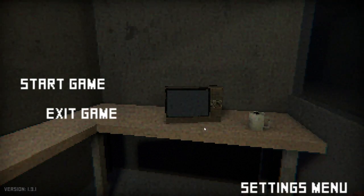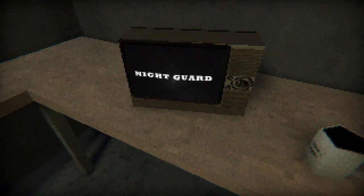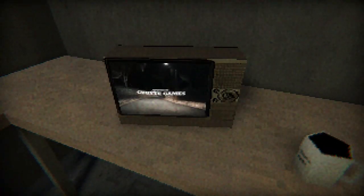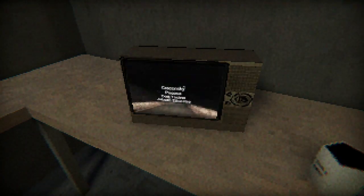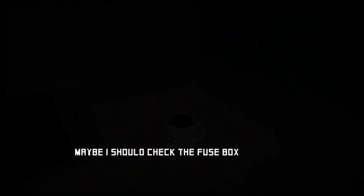Oh, this is an actual loading screen — I did not know that, probably should have tested that out beforehand. Okay, The Night Guard — really pixelated. 'Another boring night, another horror movie.' What is this — Scream 16 and a Half: The Resurrection of Michael Myers Jr.? Oh, the power is out! What happened? Maybe I should check the fuse box.